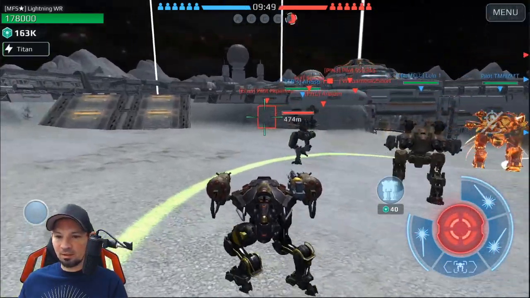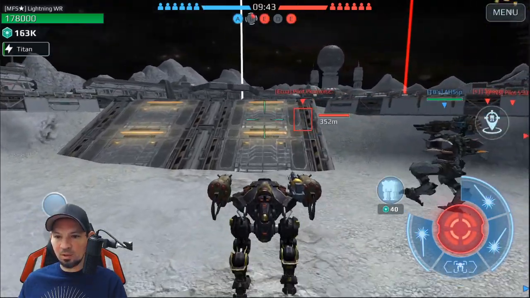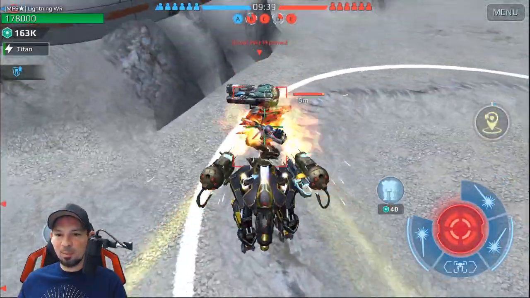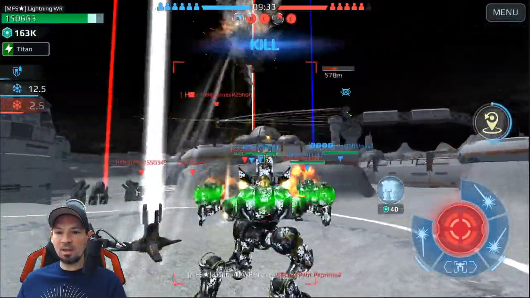So let's give this another try. We're gonna wait for this guy to come over here. He's all by himself. He's almost within range. And let's go. Let's go in for the kill, right? Bam. Little Strider. I got you, buddy. I got you. He's going to jump and he's going to run and try and get out of here.